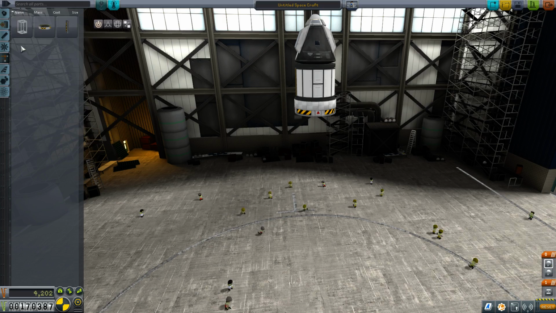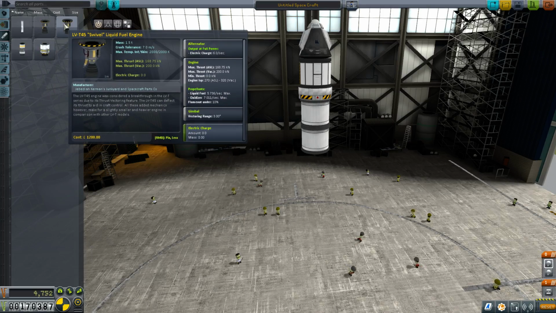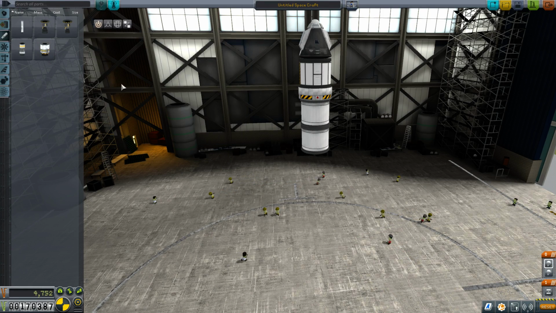So we'll drop a stack decoupler there. We've got these fuel tanks. We can go and drop quite a few, actually. We might be able to basically more or less have one stage.